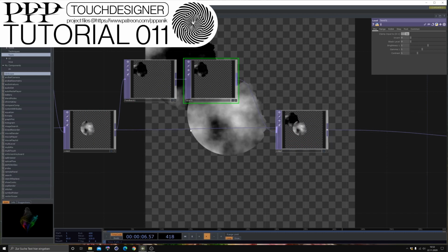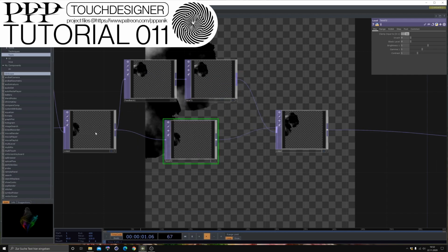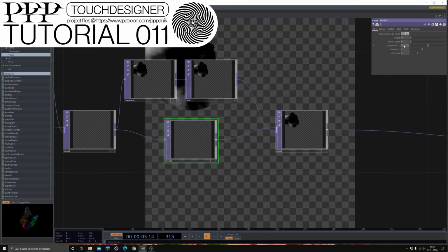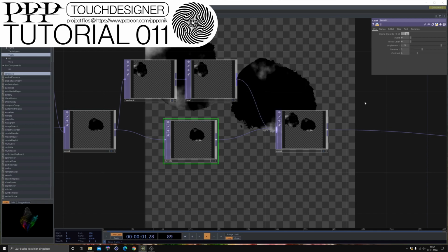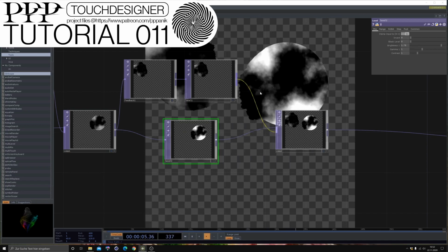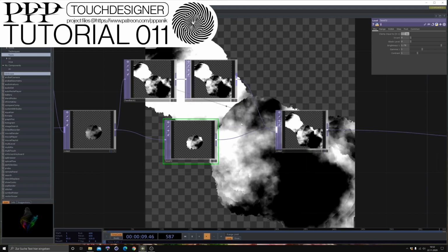And another thing I did here is I brought a level in here because right now it's a little bit too dark and I want it a little bit lighter. So I set the brightness up to 1.78 in the pre, not in the post. This might be important. And then this one is the reference layer for the feedback.